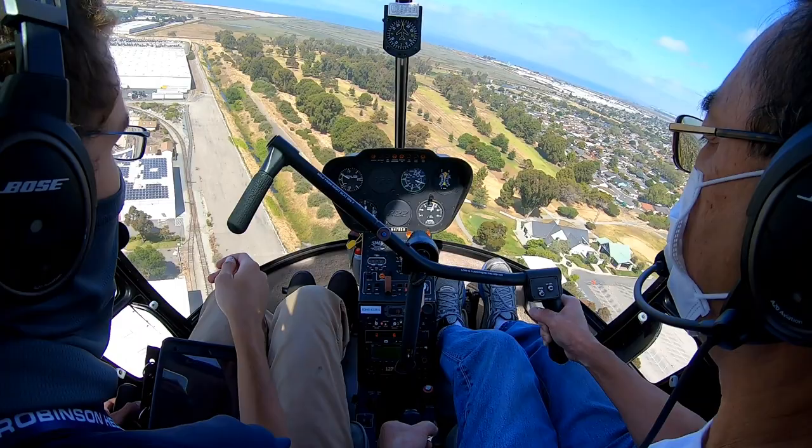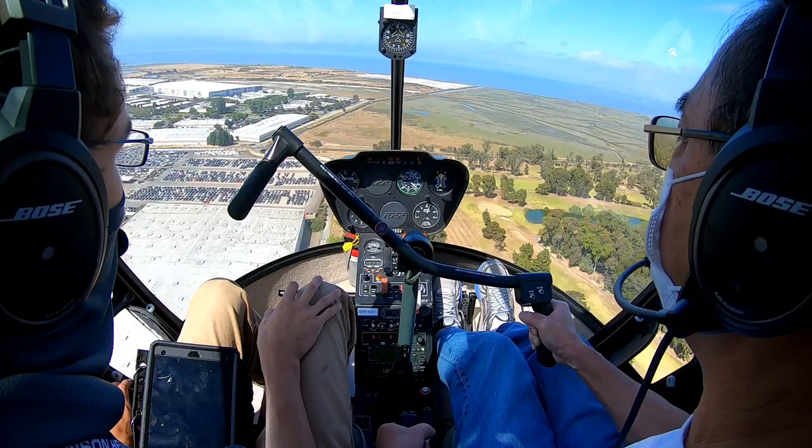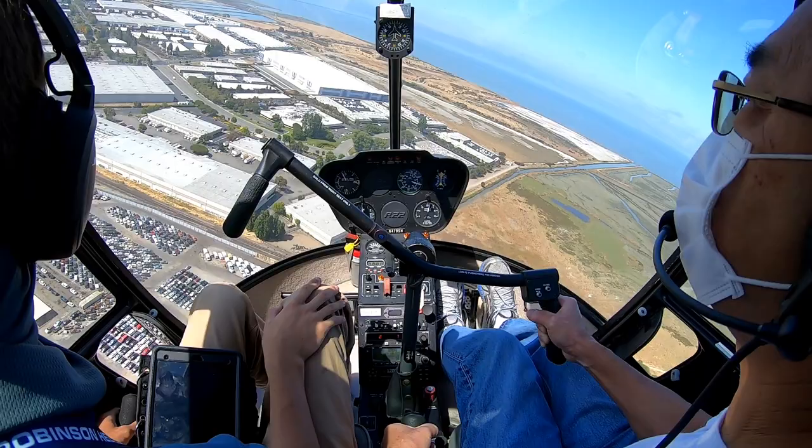Yeah, so that was perfect. You see, it really doesn't take very much nose down at all to start getting that airspeed. It'll happen naturally with just a few degrees down. All right, clear left, center, right, turn left.